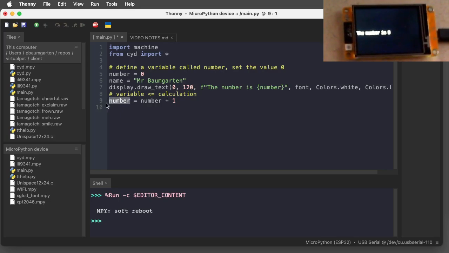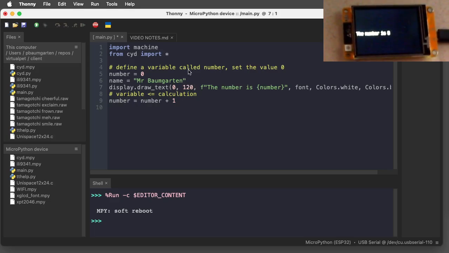So this doesn't have to be number. This could have been answer is equal, and that might make more sense. We're saying look up the number, add 1 to it, and then save it back into answer. And then I could print out the answer is. But what I'm doing by putting number there is I'm basically overwriting whatever was previously a number. And Python's smart enough to know to do this in 2 steps. So it will look up the value of number first, see that it was 0, add 1 to it, give us the value 1, and then store that back into number.